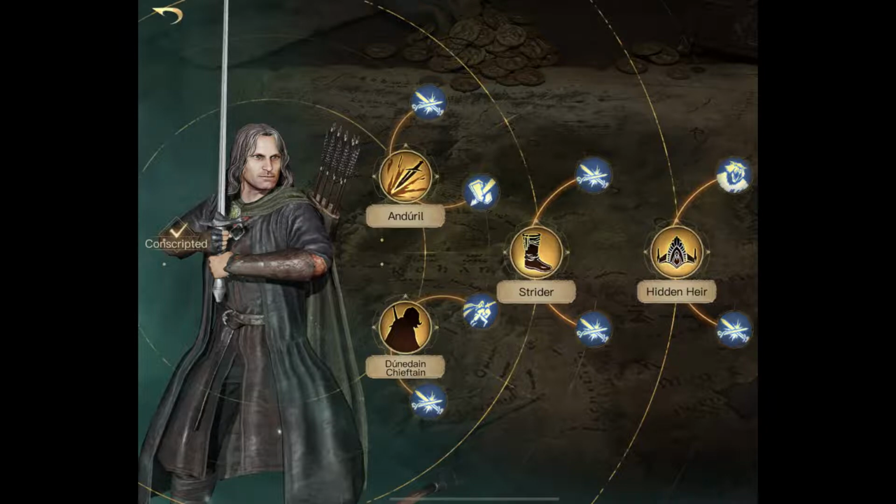Aragorn, with this Andril tree, is pretty solid. And I'll show you some examples of some R3 battles. And really, for his best build, you don't really have to go much higher than R3. Obviously, higher is better, but he's really usable at R3, which I would say makes his speed of use pretty good, since for the original $11 that you spend, you can get him pretty close to R3.